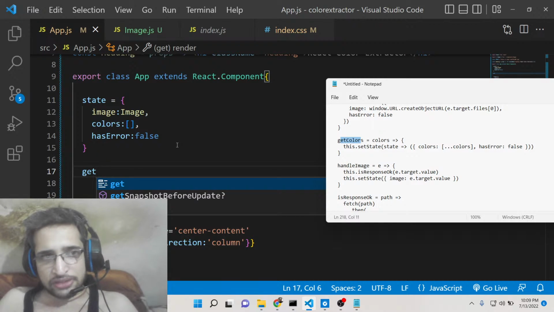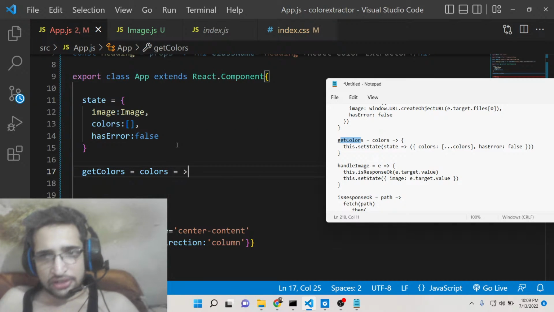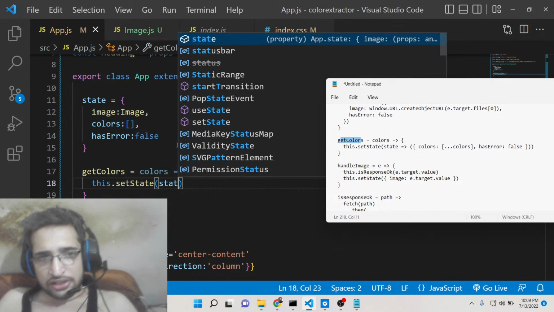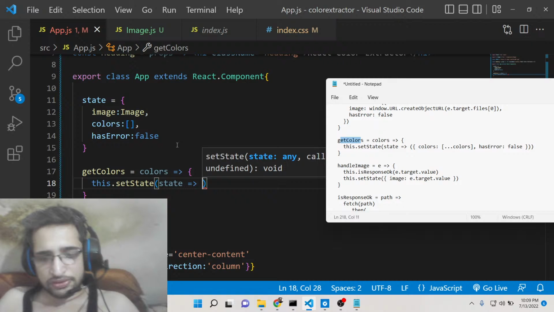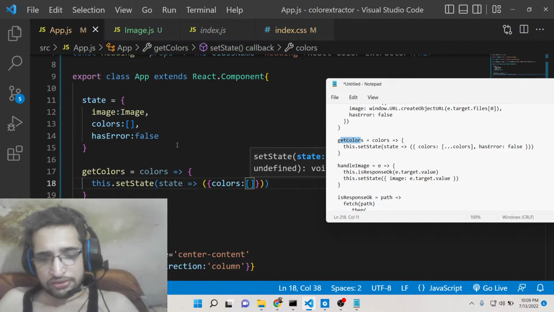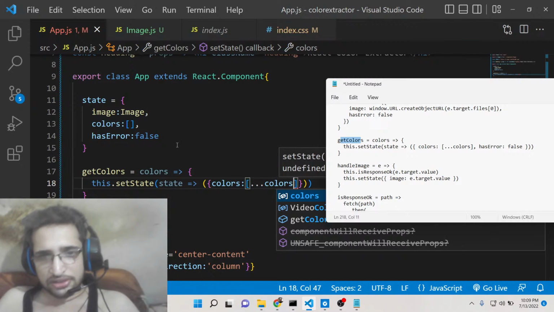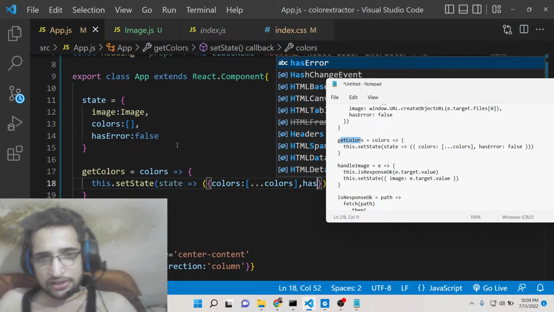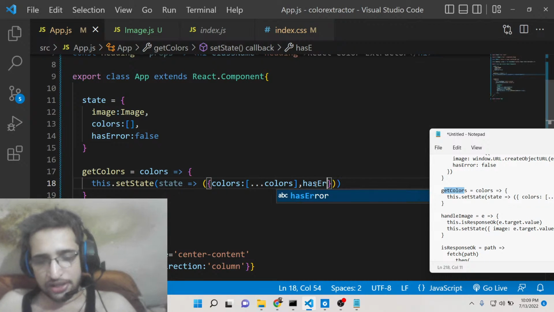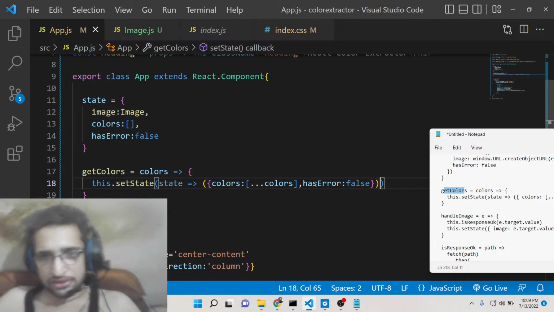So we will make this method getColors and this will be a callback function. this.setState, and basically the state will be simply, guys, we will initialize the colors. So this will be ...colors. We will append to the existing array, and we will make this callback hasError false. That's it.